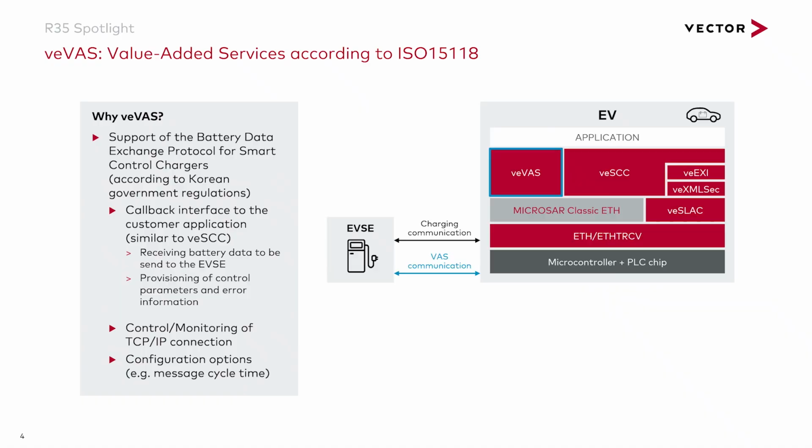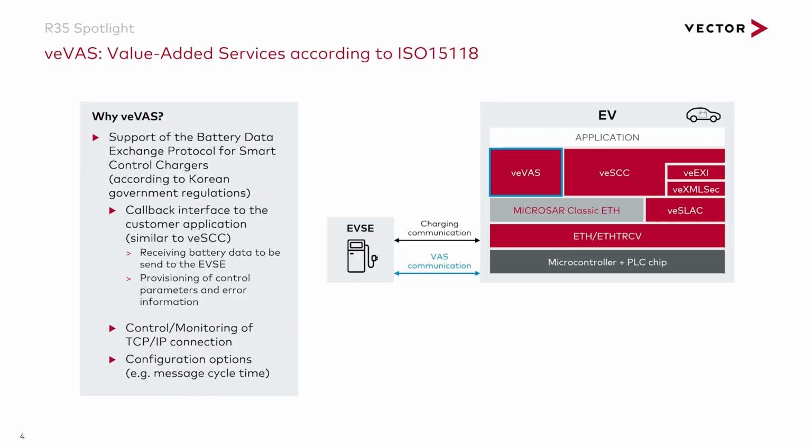Let us have a look at the charging architecture view. veVAS is added as a new module to the existing charge stack. It runs in parallel to the classic charging communication and uses a dedicated channel for VAS communication. Today, the application still acts as an intermediary between veSCC and veVAS.